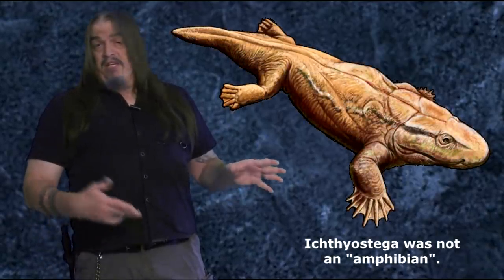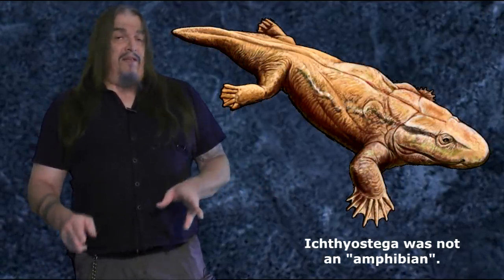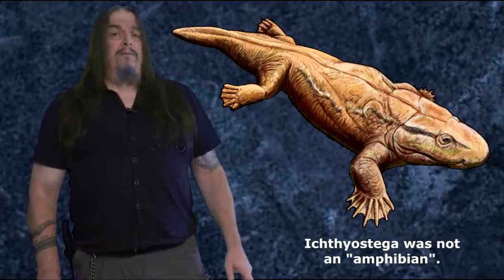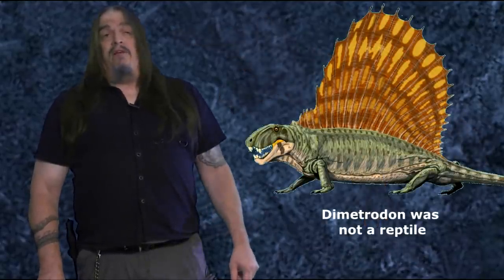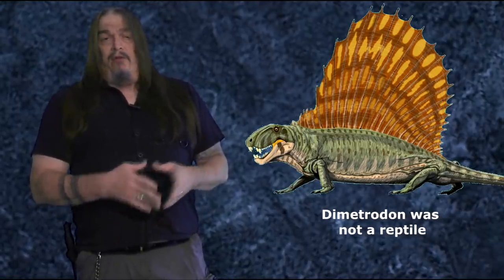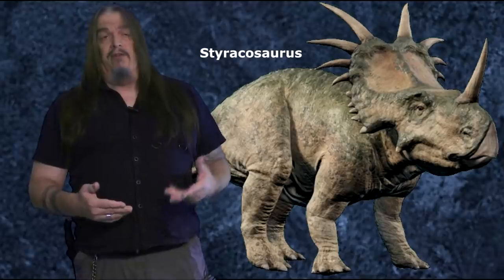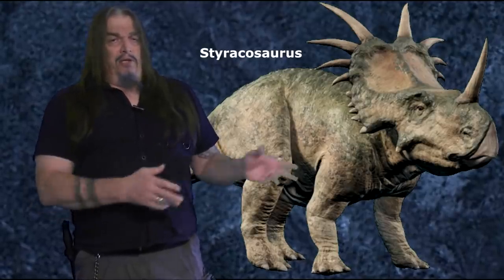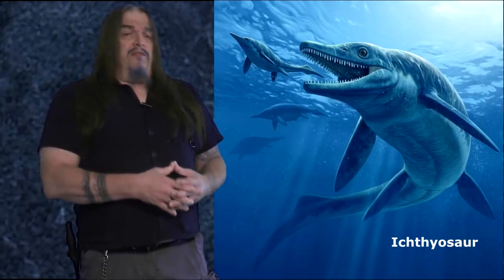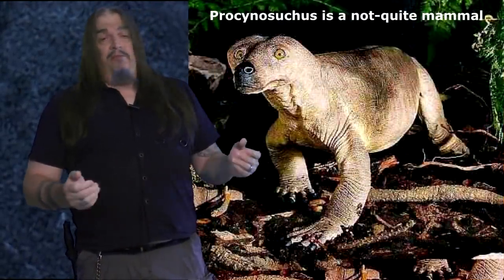The new system required that we finally get around to correcting some 19th-century notions now known to be in error. For example, our evolutionary ancestors were at one time amphibious, but they were not amphibians, because the taxonomic order Amphibia is a sister group to amniotes, not an ancestral clade. Our ancestors were never reptiles either, because the word reptile doesn't mean cold-blooded, scaly, egg-laying things with claws like it used to, because there are several things that are unambiguously reptiles but that don't meet all of those criteria. So now reptiles are a subset of diapsids, and mammals are a subset of synapsids.